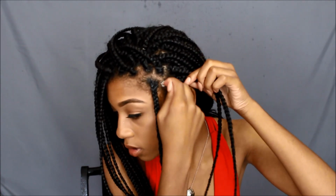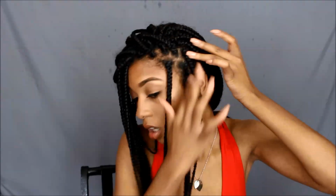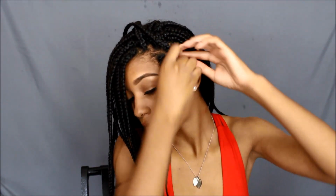Okay, so after you moisturize the actual top of the braid, what you're gonna do is go onto the roots, and that's where I'm gonna take my Carol's Daughter Healthy Hair Butter, and I'm just going to put a little bit and rub a little bit on the root, like that. And then a little bit on the beginning of the braid, because I also have hair there. And then what I'm gonna do is just kind of twist it, wrap it around. You're basically just gonna keep doing that all throughout.